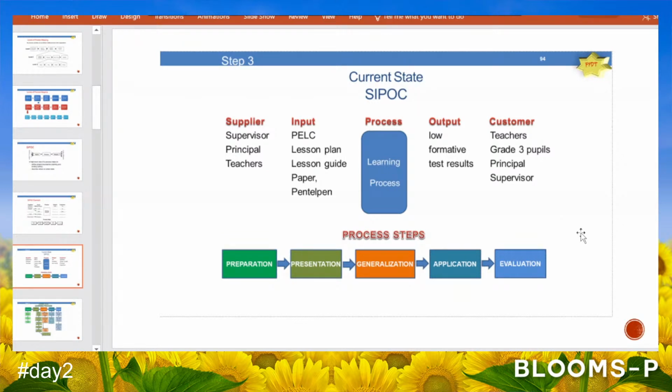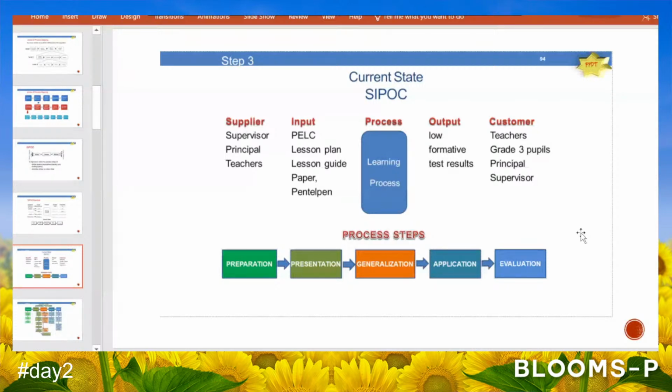Customers, not to any, for the supervisor delivering and giving an input about the PELC used by the teachers in the learning process. So the customer is our teacher. Now if you can see, why is it that our teacher is the customer? Because what the supervisor provides, it can be used in the learning process. So it depends on how the teacher manipulates such in a particular learning process. So if the result or the output is low or high, of course, it will boomerang to our customer, which is our teachers. With our principal also, then the rest.